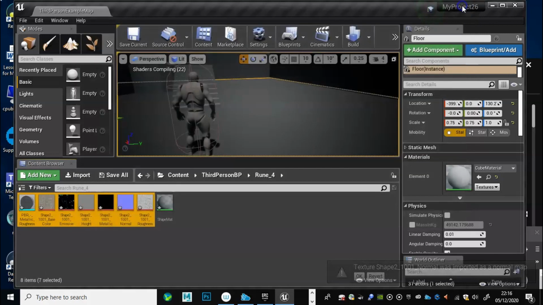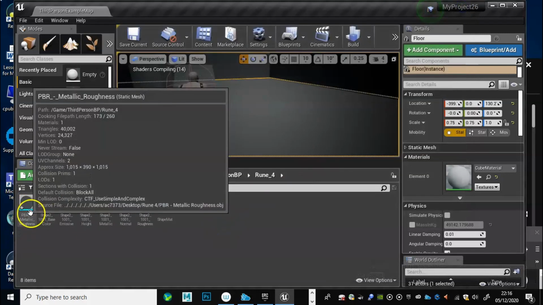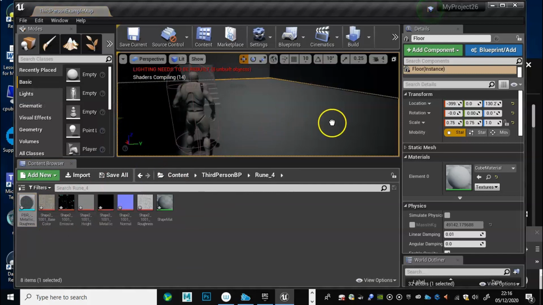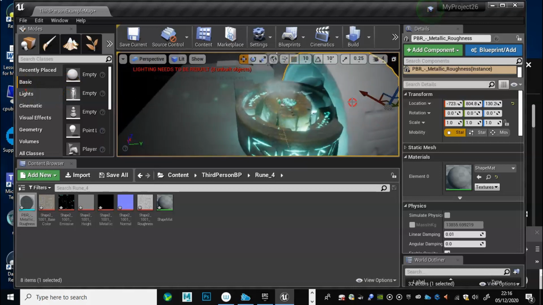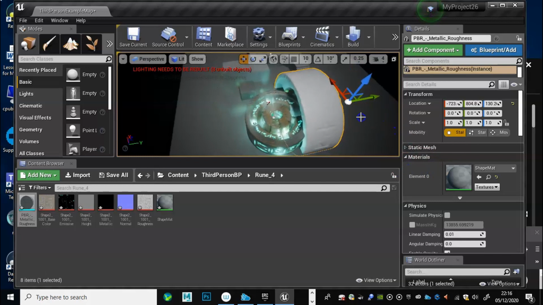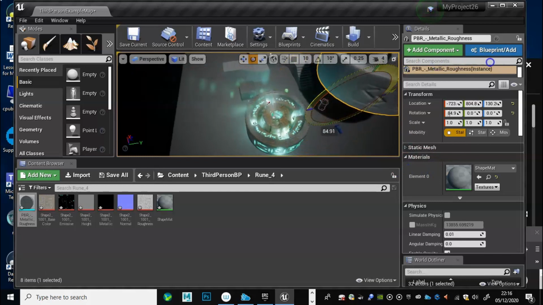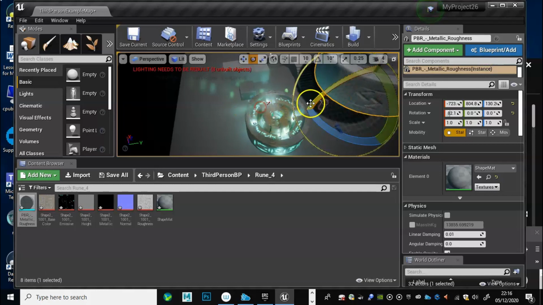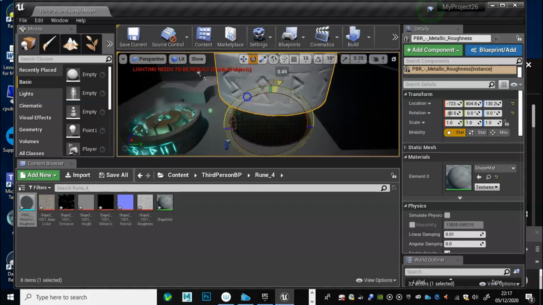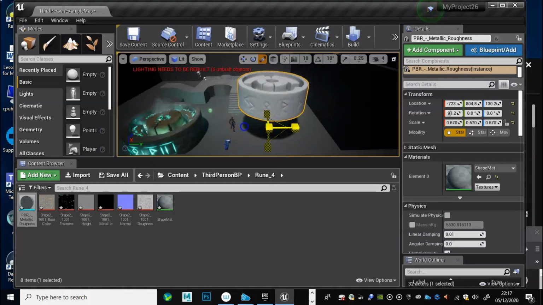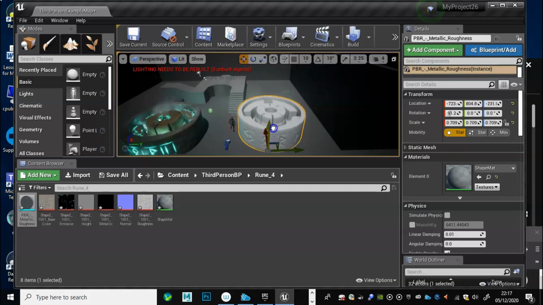Okay, so that's all imported. Right, so what we can do is we can drag our model in. Now it's quite large, so we'll probably have to scale it down. You can see there, and also the pivot's a little bit off. It doesn't really matter. So let's just rotate that. There we go. Something like that, and then we can scale it down as well. Whoop, not too much. So something roughly around about there. And we'll bring that down onto the floor, something like that.